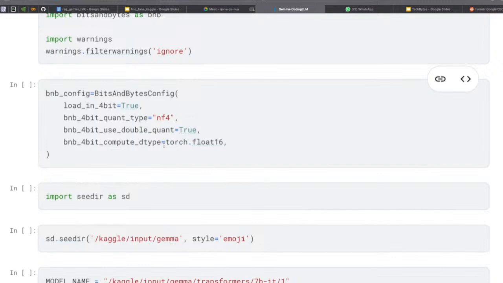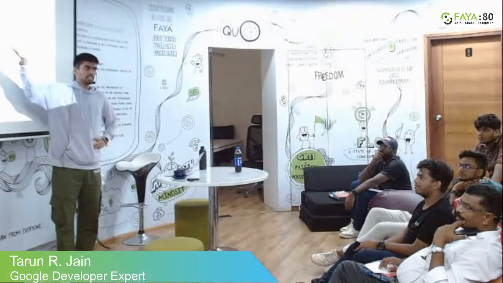If you are using a T4 GPU or V100, you need to give float16. If you are using A100, you are supposed to give torch.bfloat16. You can keep this auto. It will differ based on the GPU. For A100 it is bfloat16. Will it support other NVIDIA GPUs, or AMD also? A100 and H100 it will support.